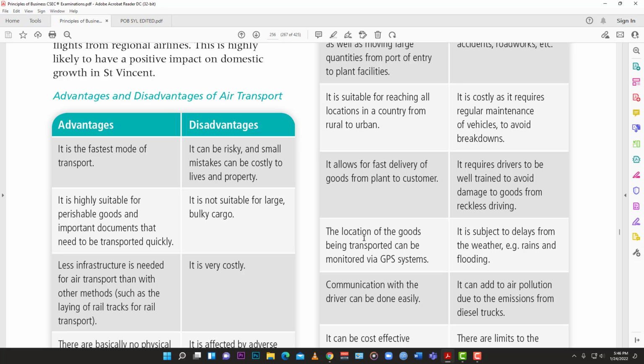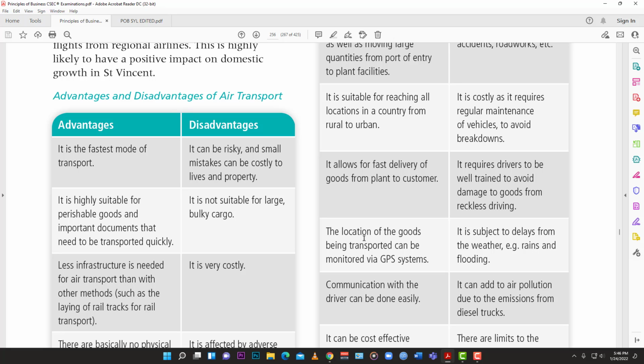So sometimes you get your stuff in a more timely manner, especially based on the location of the plant, of the factory, of whatever. So it can get to you in a relatively quick time, given the circumstances, especially if it's delivered straight to your place.